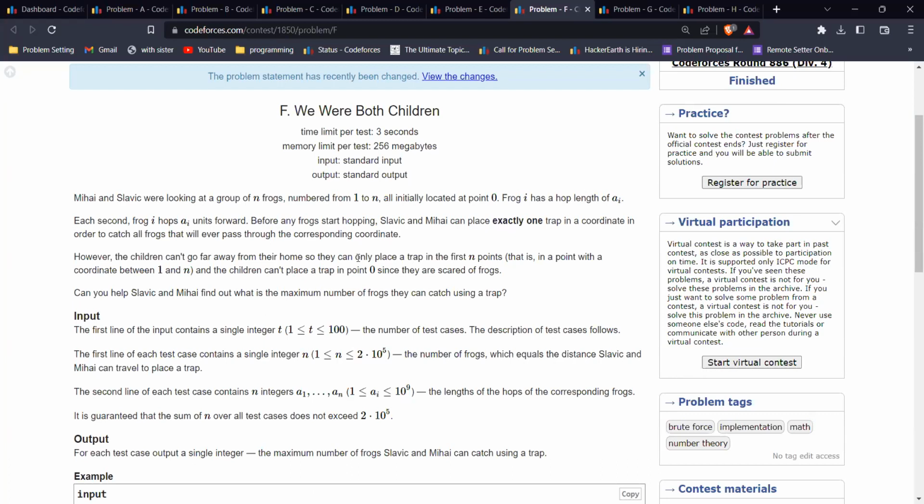Okay, someone asked, if you're talking about the previous one, it's not actually required, it's just a small implementation detail. So I have multiplied with 1LL to make sure that the overflow doesn't happen.